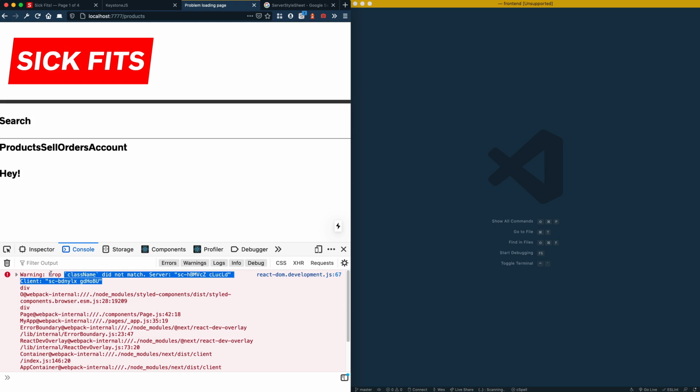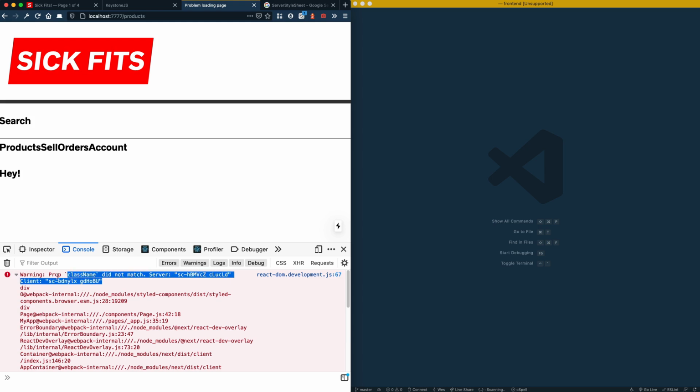You'll see this a lot in React when you're doing server-side React that also gets re-rendered in the browser. What's happening here is that the server renders it one way, and then the client renders it another way, and there was a difference between those two. In this case, it's because we're creating random IDs for each of our styled components, and then when it hits the front end, it re-renders it and gives you another random ID. So we needed it to be consistently random, if that's a thing.